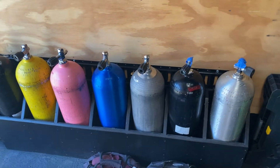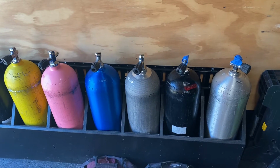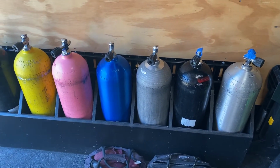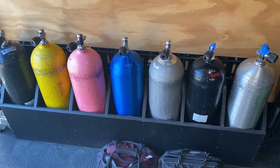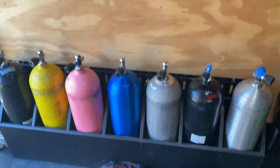Behind there is a piece of E-track. It's the same length of the scuba tank rack itself, so I can put extra cylinders in front of it. If I have a large class and need to take extra cylinders, I can put them in front of that and ratchet tie them back to that itself.